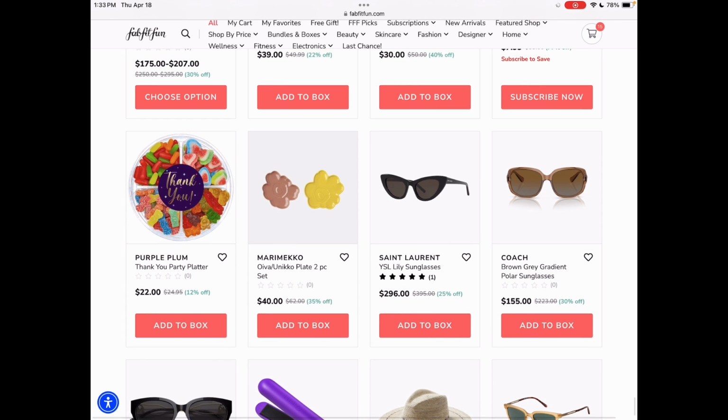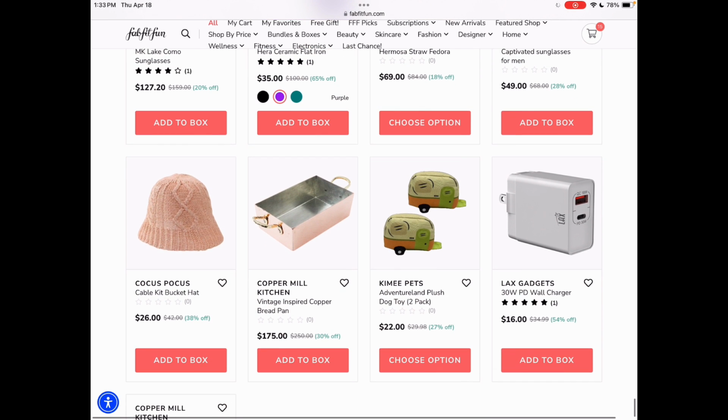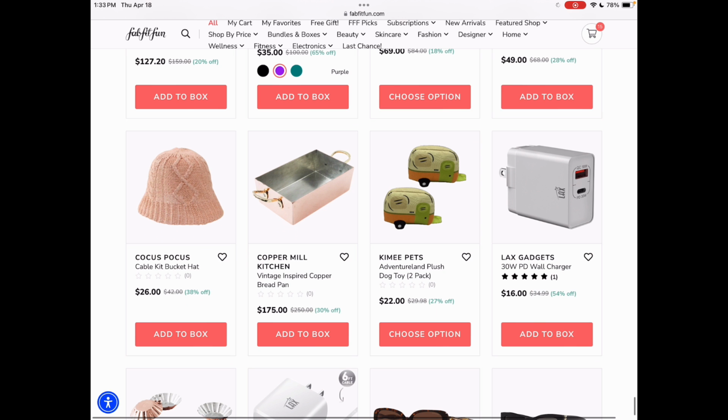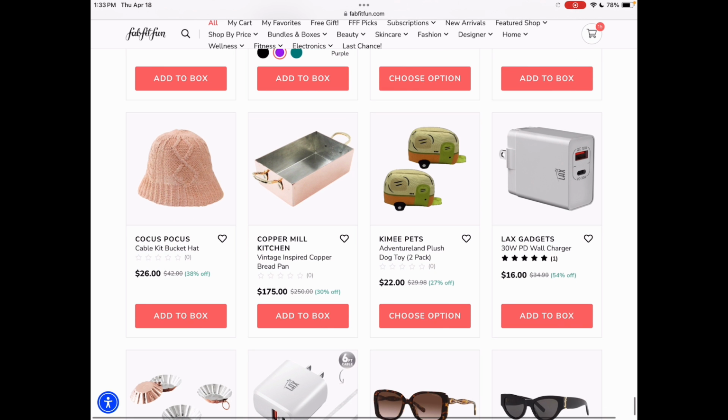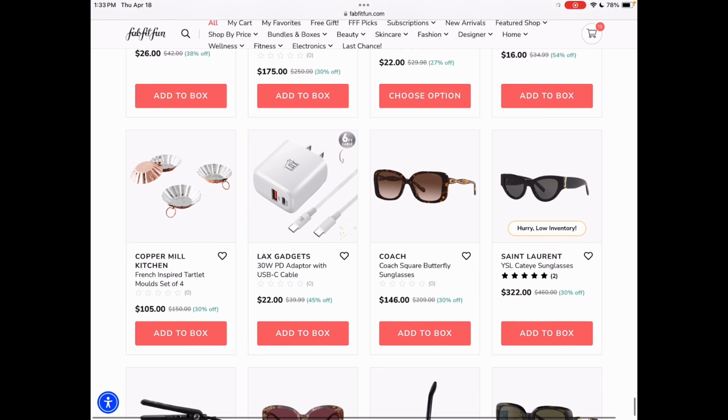Candy. They put candy in here. I love candy. Look, those are cute dog toys too, but why would you want two of the exact same? Do they eat through them quickly? Is that why? So when they destroy it, you can be like, look, here's another new one. If that's the case, let me know. I'm not above buying two.